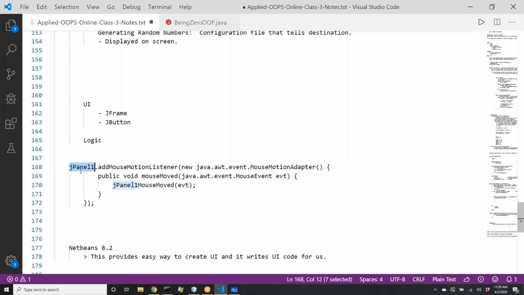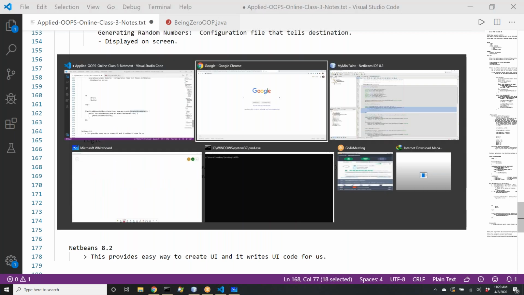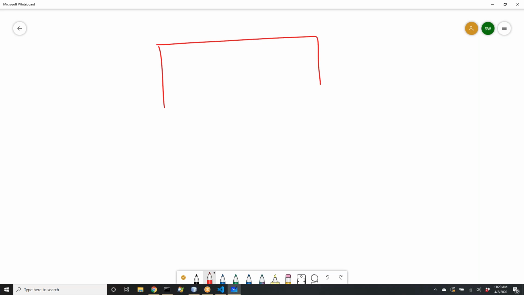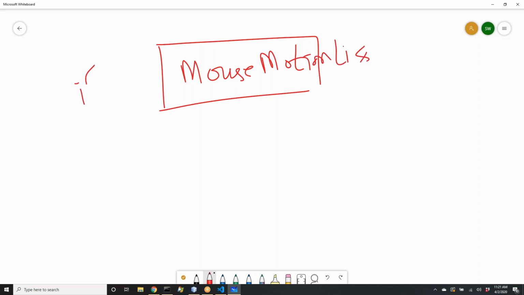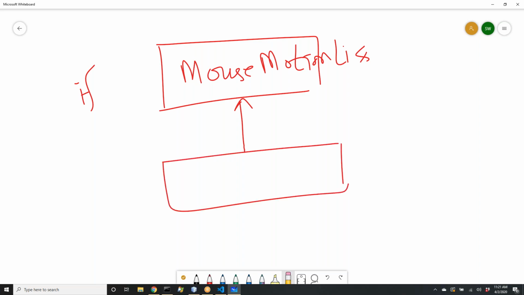This is the panel, which is our drawing surface. It is saying dot add mouse motion listener, and then it is using new mouse motion adapter. Adapter is actually a class. Last time we talked about the mouse motion listener interface. This is a class. I'll tell you what the difference between these two is. So mouse motion listener is an interface. This is implemented by a class, and that class is, okay, implementation, we may put dotted lines. This is implemented by a class which is called mouse adapter.